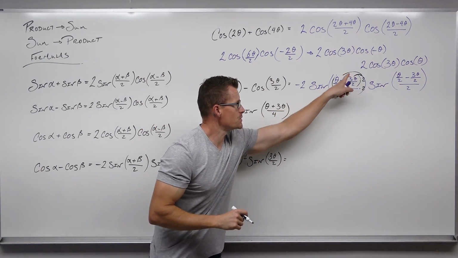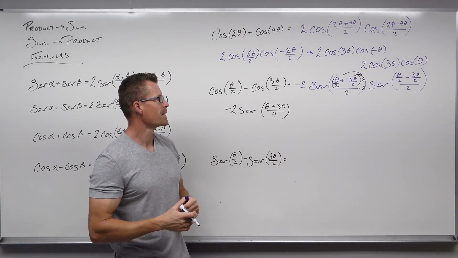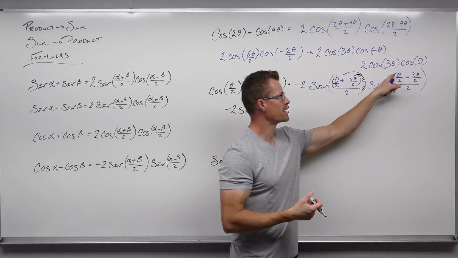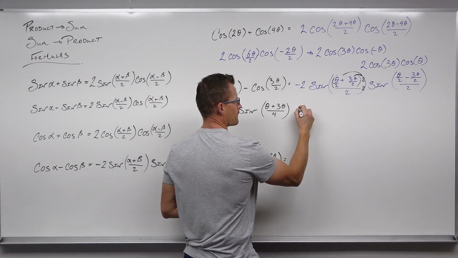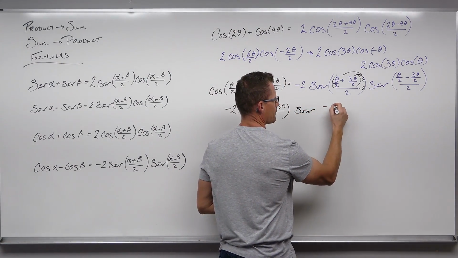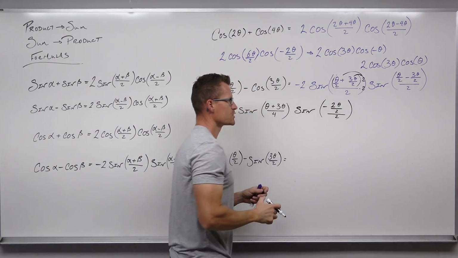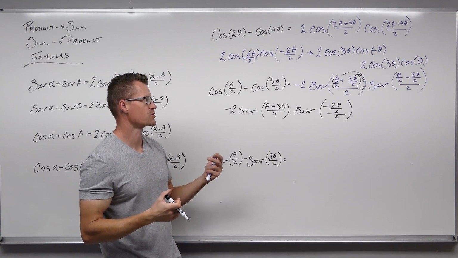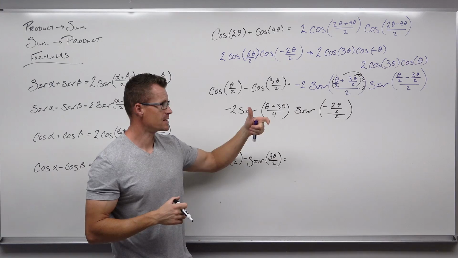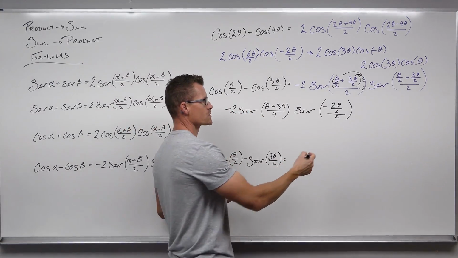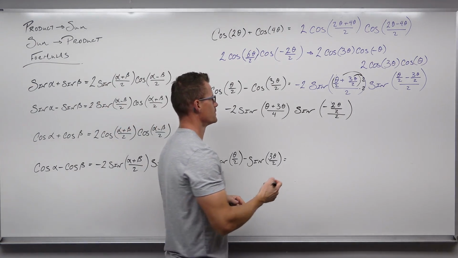So we get 2's cancel theta, 2's cancel 3 theta, 2 times 2 gives us 4. You can do that. If you already have a common denominator, you can make this one fraction as well. I'll show you that here. It just might start looking a little awkward with complex fractions. So theta over 2 minus 3 theta over 2 is negative 2 theta over 2. Now our 2's are going to simplify, giving us negative theta over 2.